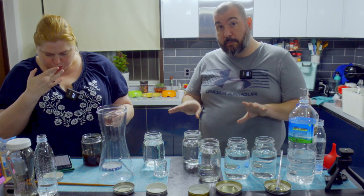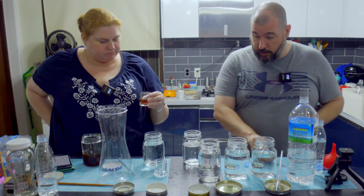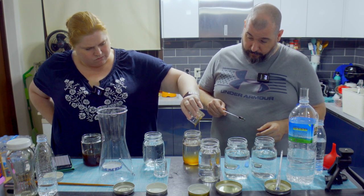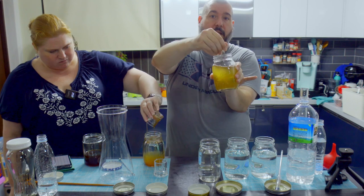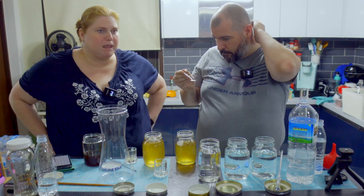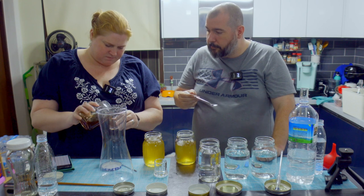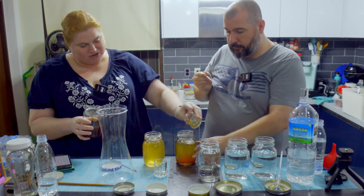We got most of the bite out of it. The apple's still good. So we are going to take about this much. Go for it. I think we're going to need to hit that a little more. Same amount? Yeah. There you go. There's your barrel aging. It's darker now.